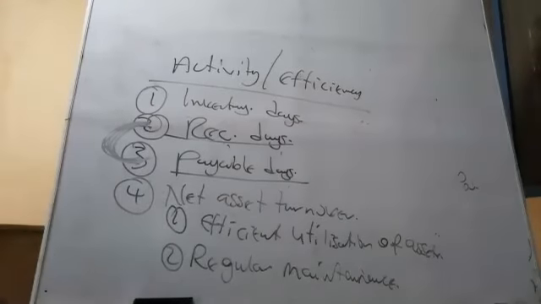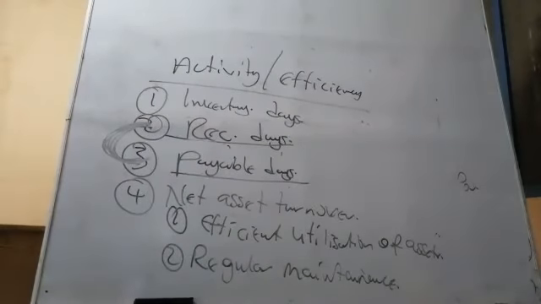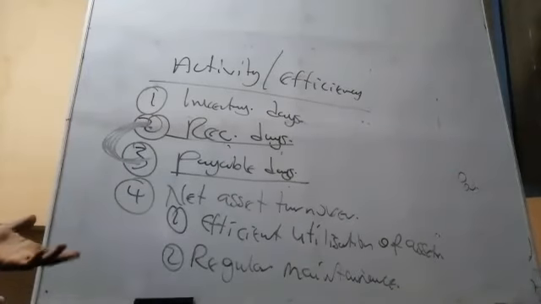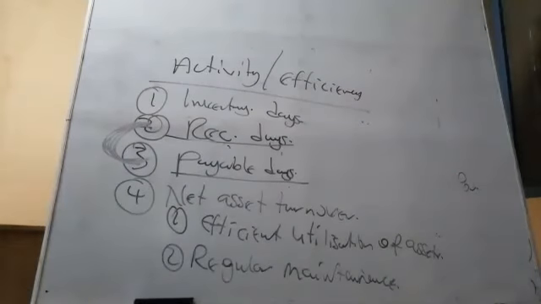If you are not doing that, your asset turnover will reduce. So you can have very large assets, a large capital base, but your revenue is too small because they are not producing at their best, because you're not maintaining them well. Good. So that is the asset turnover. Then acquisition of new assets can also affect that. We are done with activity or efficiency. I'll go to gearing to end the show.